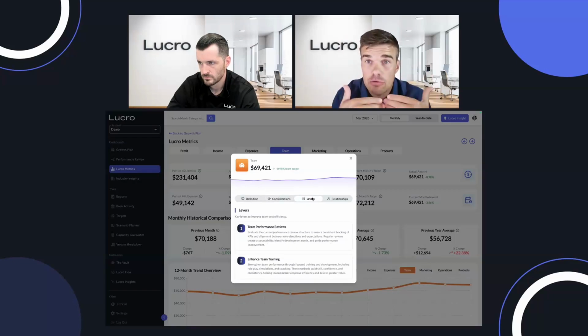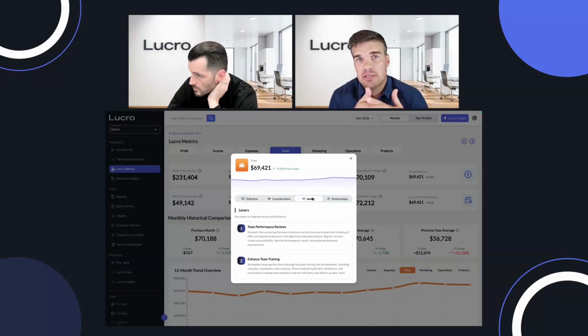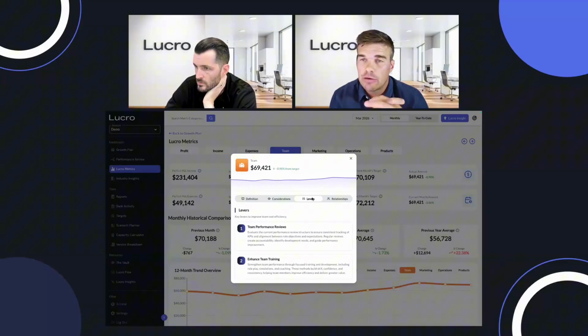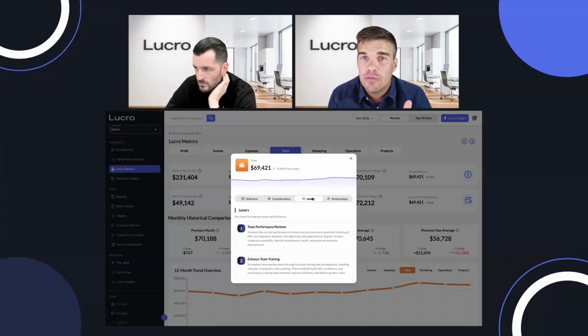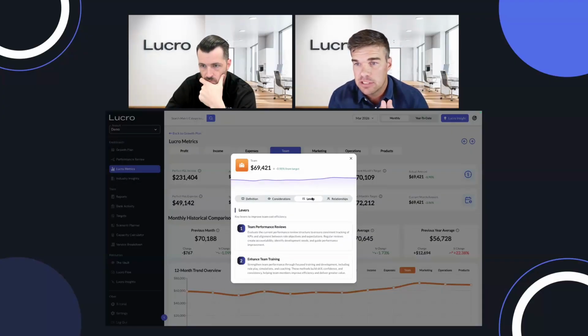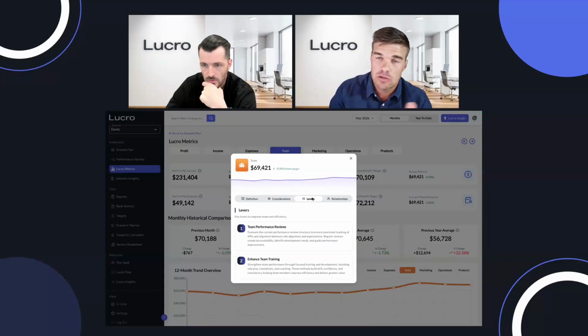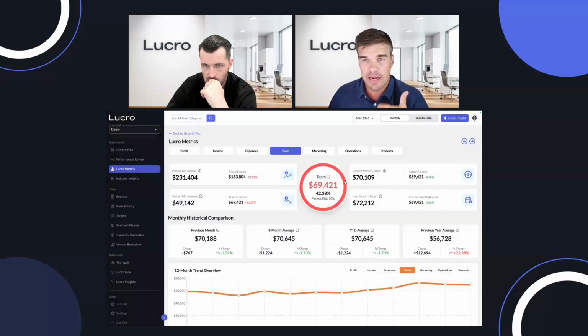And you can read through them, and you're going to start to go, oh, that one's applicable to me. That one resonates. Yes, I think that's a problem, or I think this is an opportunity, and that will hopefully help you make those good decisions. It's that guided approach to help you make the best possible decision you can to move your business forward. So those 2, Lucro Flow and Lucro Insights, are 2 features that I would be using every single month. I'd open up my dashboard, look at it, what's not going well, drill down, look at the insights, look at the Lucro Flow, ask the questions.